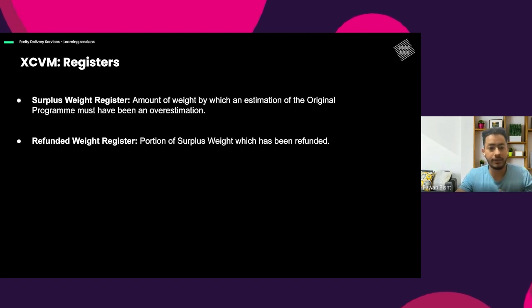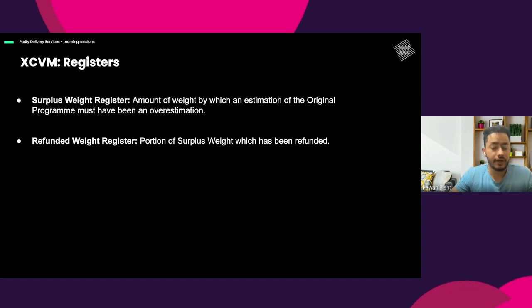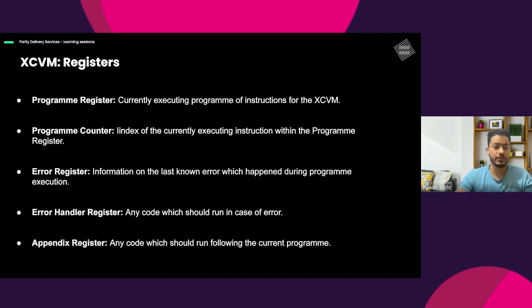Later on, with the help of the refunded weight register, we can keep track of the portion of the surplus weight which we refunded, so that we don't refund the surplus weight more than once. That's why we have this register.